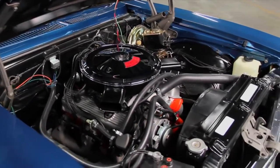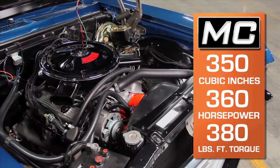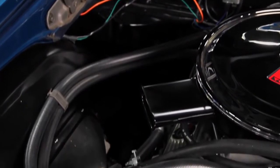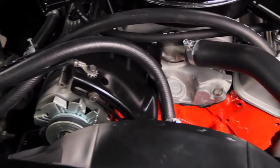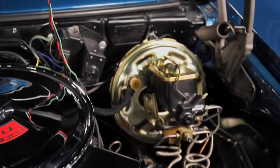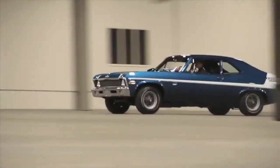The biggest part of the Yenko Deuce is the 360 horsepower LT1 V8 engine, which was normally found in Corvettes and Camaro SS models. From the top down, the Yenko Deuce LT1 350 featured a 780 CFM Holley carburetor sitting on top of a high-rise aluminum intake manifold. A performance-curved dual-point distributor helped with high RPM spark. It had free-breathing cylinder heads and a high-performance solid lifter camshaft.